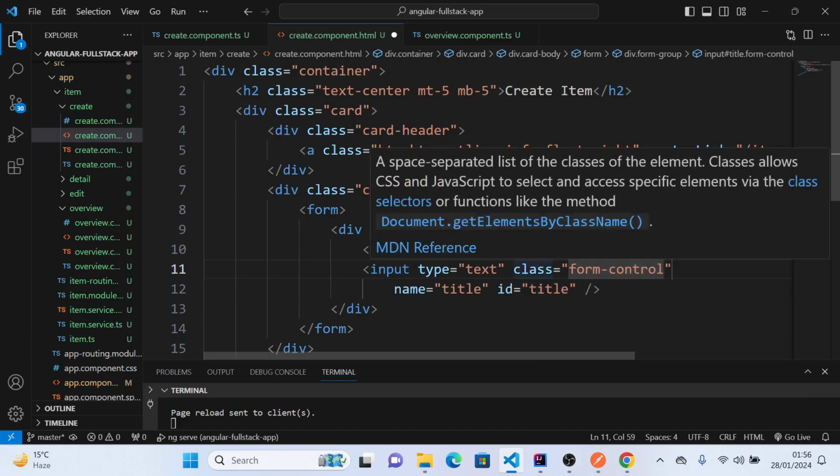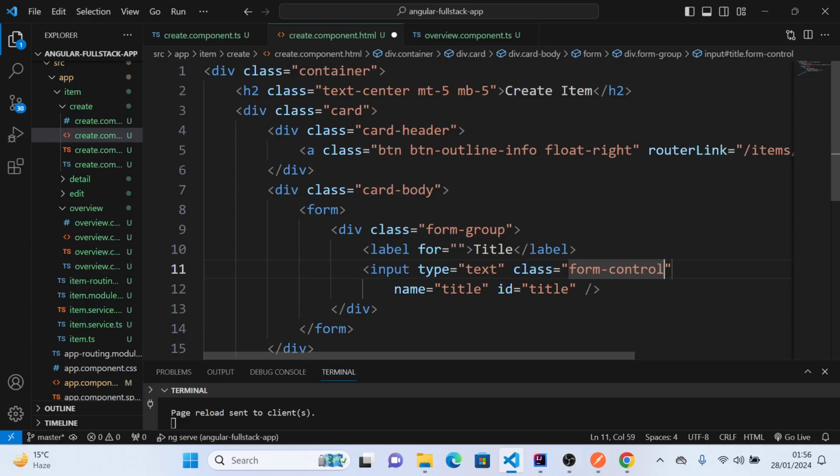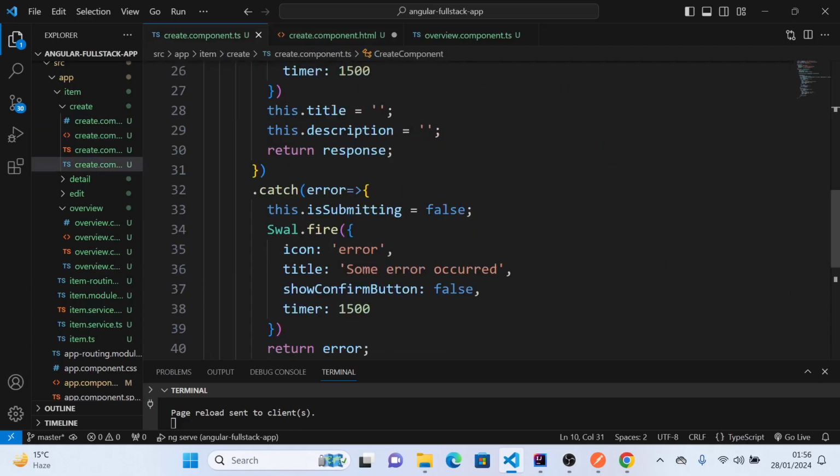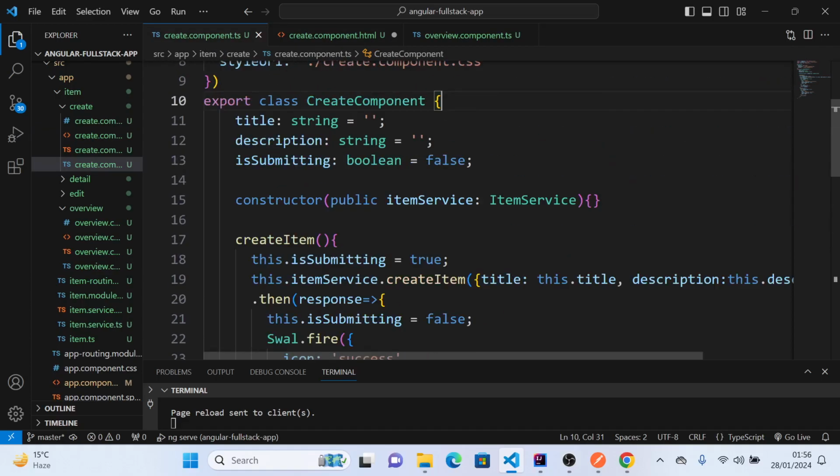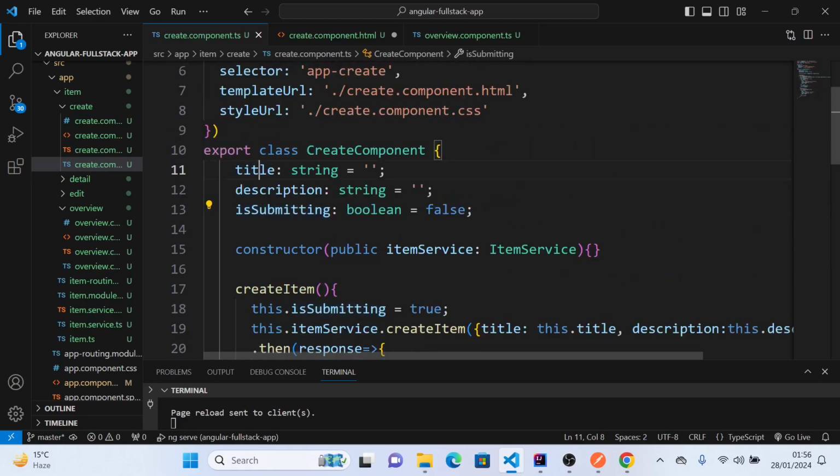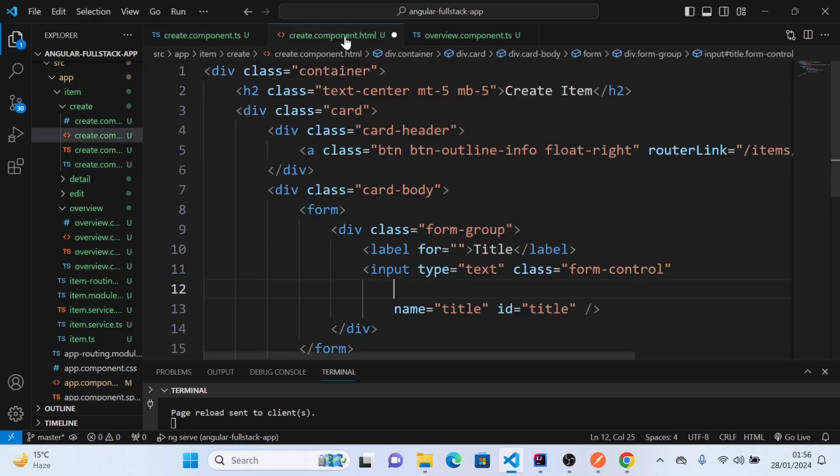This is again a bootstrap class, and now we need to bind our field, which is this field that we just created. In the create component, we created a couple of fields, title and description. This one we are using internally, but these two we want the data from the user from the UI. So what we will do is we need to bind them. And how do we bind them?